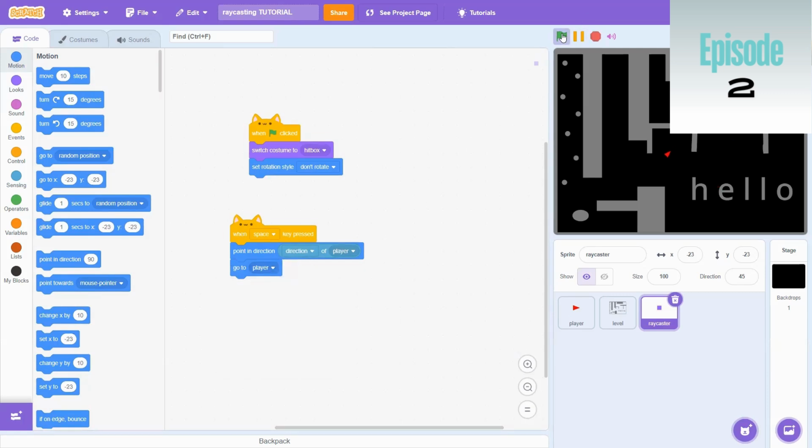So now, if I press space, it sort of teleports to me. So if I were to go here, now if I hold space, it'll just come to me. Obviously, it's not very fast at this, and it takes a while to process the input.